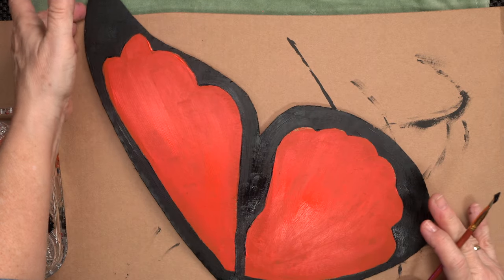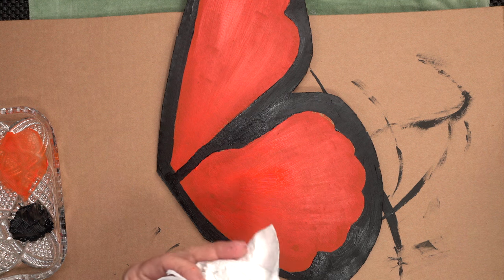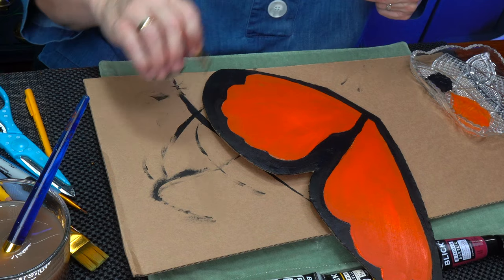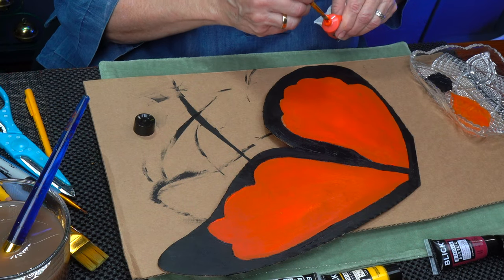Just brilliant with nothing else added to it already. It's just brilliant in color. Let me add just a little bit more orange. I'm just going to put a little bit on the brush.